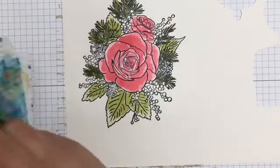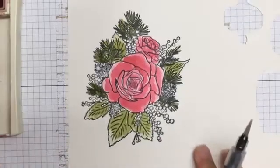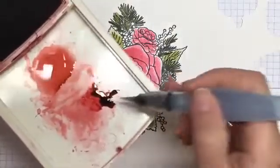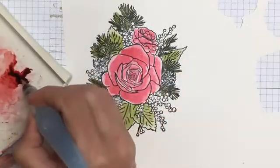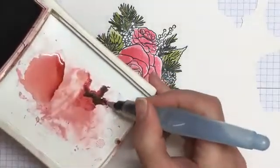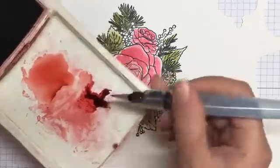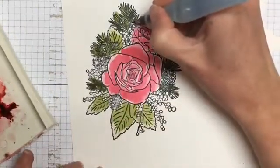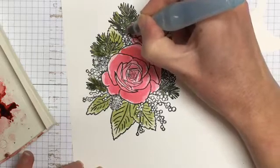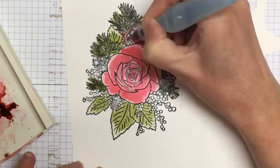So I'm going to come back now, and this is where it's pretty awesome, because you'll see just how much colour variation you will get from your cherry cobbler. I have obviously had a drip of re-inker in here at some stage because I've got a big puddle, and if I come straight into that, and I do want my nib to be super fine now, and I'm only going to use the very, very tip. That's where you can do all these berries, but check out the colour difference now between the flower and the berries just by using that concentrated little puddle of ink there.